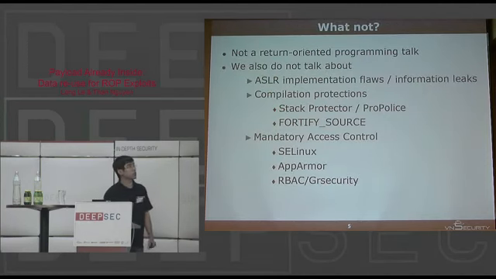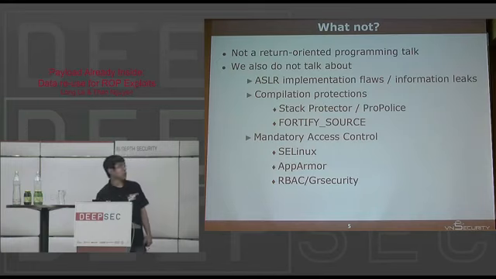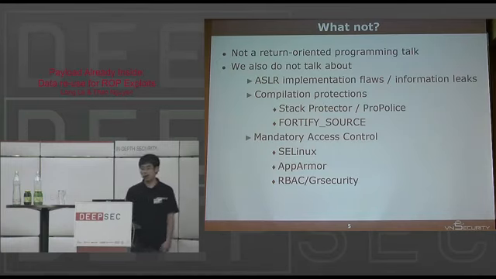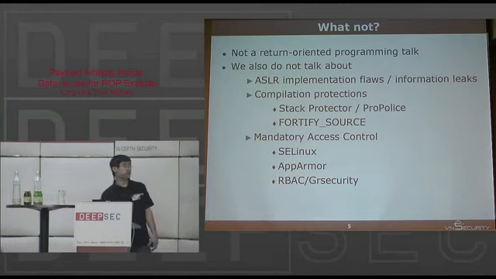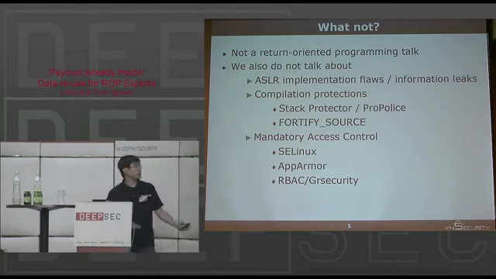And this talk is not about ROP. We only use ROP to bypass some of the protections. This one is not really about return-oriented programming. I am also not going to talk about ASLR implementation flaws or information leaks, compilation protection like stack protector and things like that, or mandatory access control. So I'm not going to talk about these kinds of things.